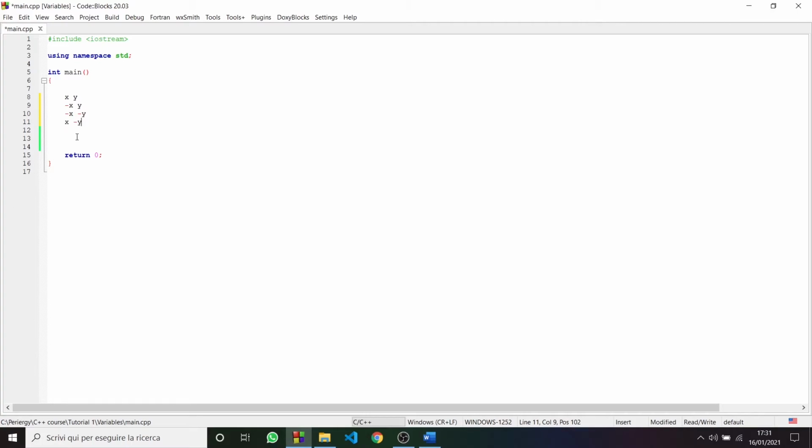Why is that? I'm sorry for the pun. Now, if the x is positive, we are here in this part of the screen. And if the y is positive, we are here in this part of the screen. And this was the actual first quadrant. If the x is negative, we are in this part of the screen, and if the y is positive, we are right here. Same thing, if the y is negative, right here. X positive, y negative.